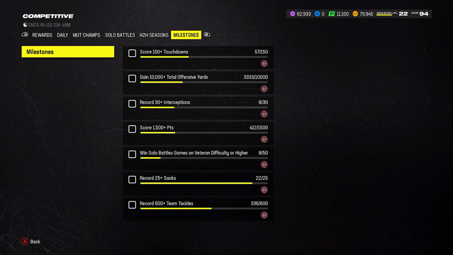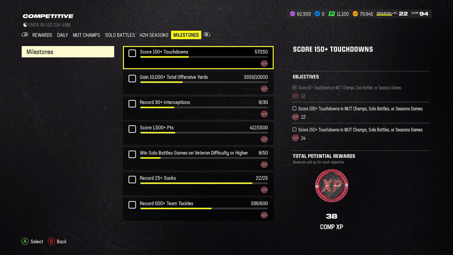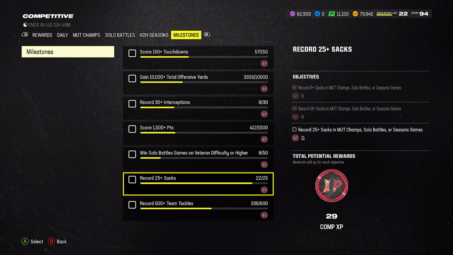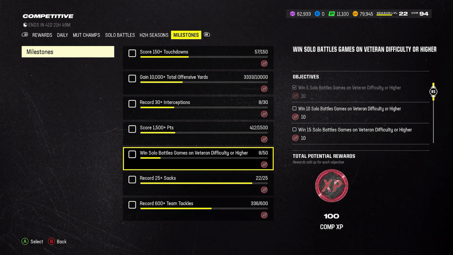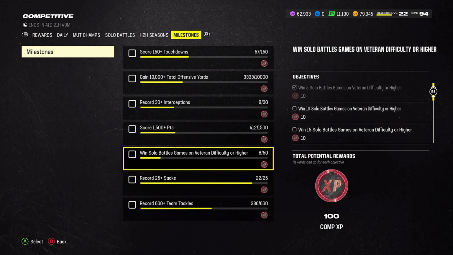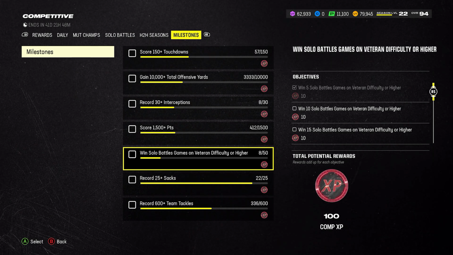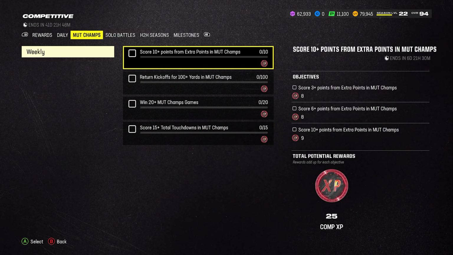And then you go up here to milestones. These can be done as it shows here on solo battles, MUT champs, season games. Most of them are like that. There are a few, I think, that are potentially limited in some way, shape, or form. Like this one is limited to veteran. Usually the milestones let you do solo battles. Just go in there and get your stats up, play it on veteran, beat up on the other team, get as many rush yards, get as many pass yards. I know it's tedious, but honestly, it's worth it for the rewards.